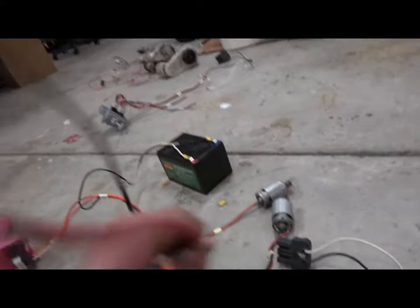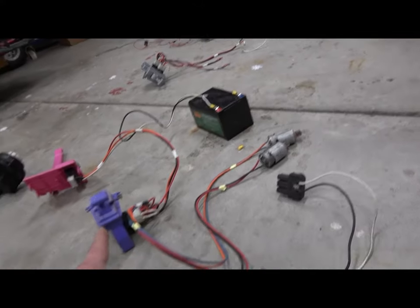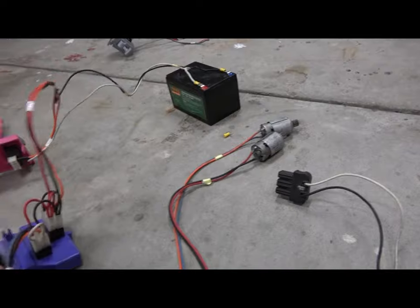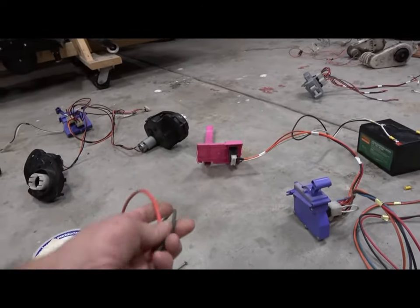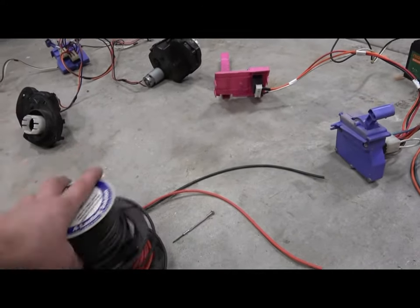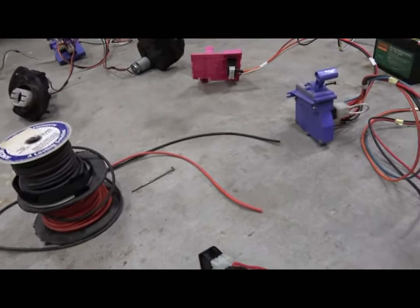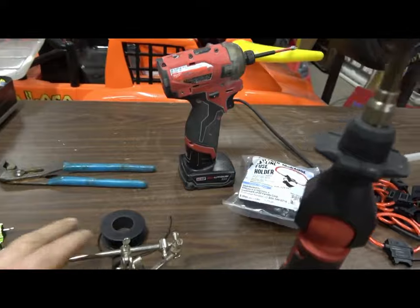The easiest approach is to just keep the whole wiring harness and if you need to extend it, cut each wire and splice in a section. If you're extending it for drag racing and performance, definitely use high-grade 12 gauge wire — we prefer RC silicone wire for its higher temperature rating and high strand count. It works great.